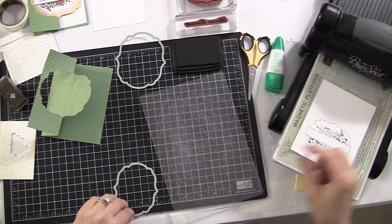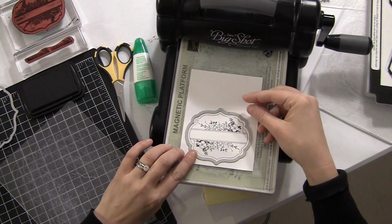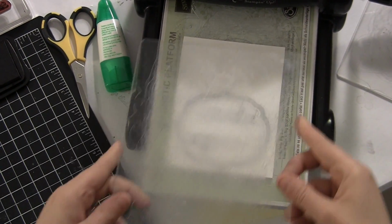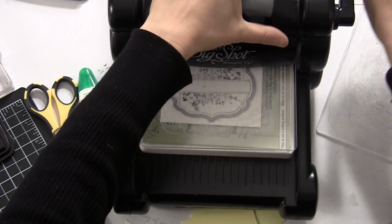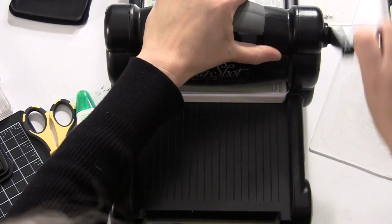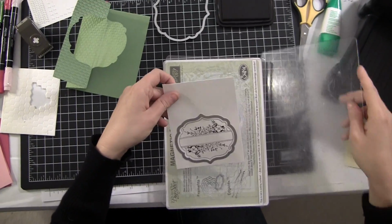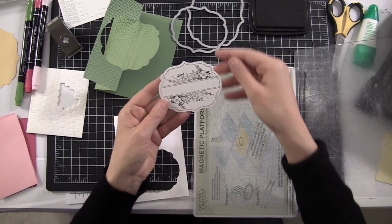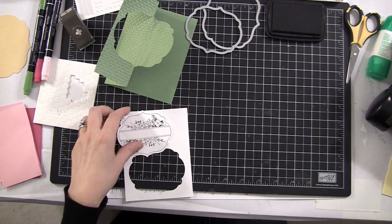So here we go. I'm going to put my Whisper White piece down. I'm going to layer my framelit just right around it. This is framelit number 4, counting from the outside. And then we've got our other piece of acrylic here. Let's run that through. Let's see, our plastic plate. And now we should have, look at that, perfect. See that there? It punched out perfectly. All right, so I think that's all we have for Big Shottin' today.